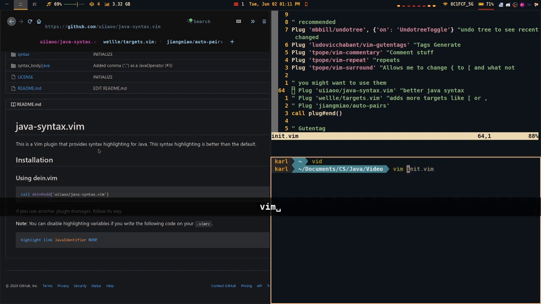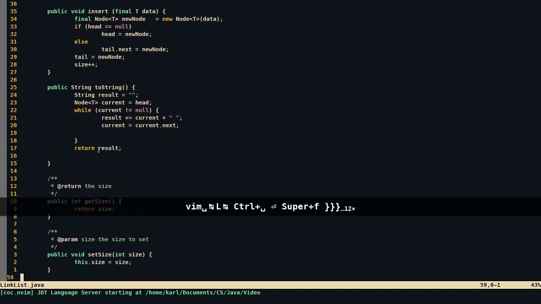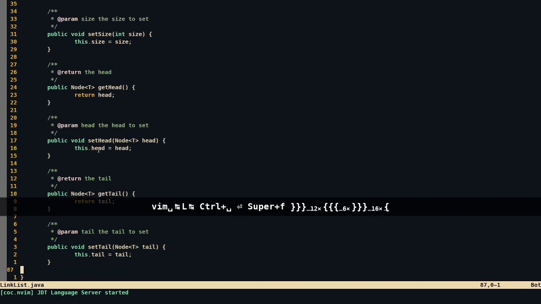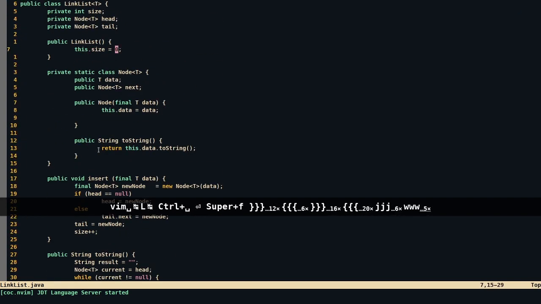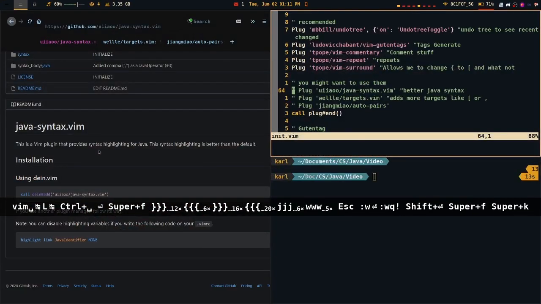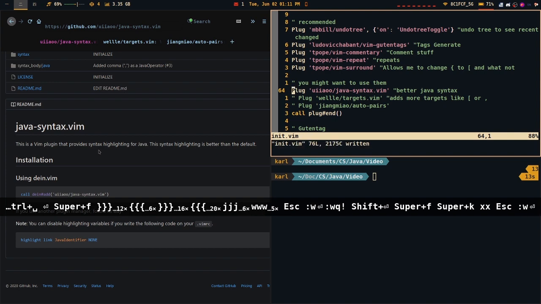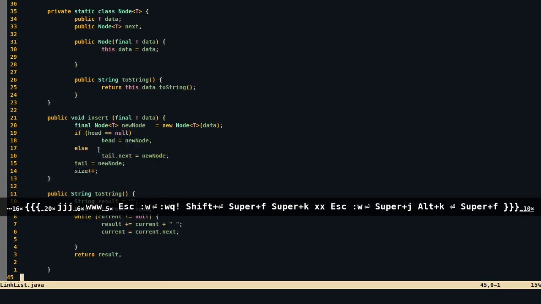So if we look at our linked list class we've been working with, there's colors, right? There's definitely colors, and for example, if you have a number, it highlights the number in that specific color. But some people like really pretty colors, and with this plugin you get more colors.